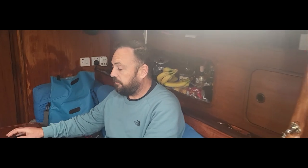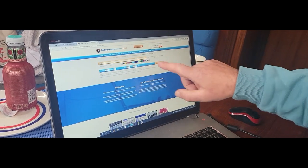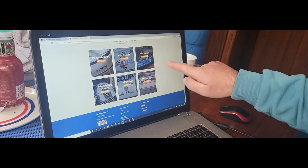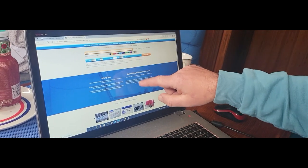So if you have a look here. So we're on a website called Funky Monkey Boat Names, which looks one of the better ones that I've found. And it's these stripes here that I'm looking at changing. So on here, but coming up is a little bit expensive.